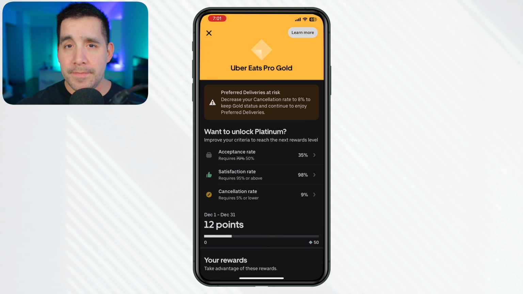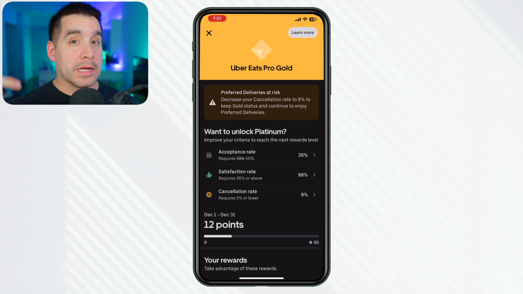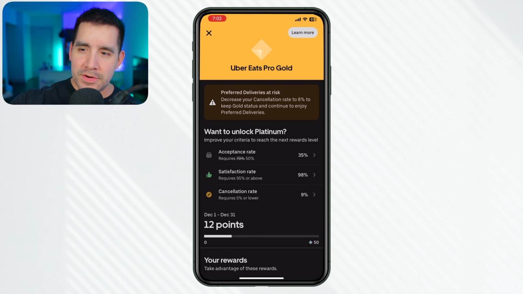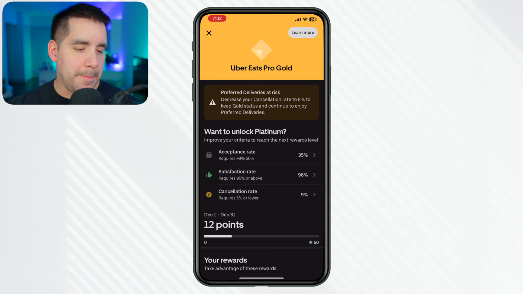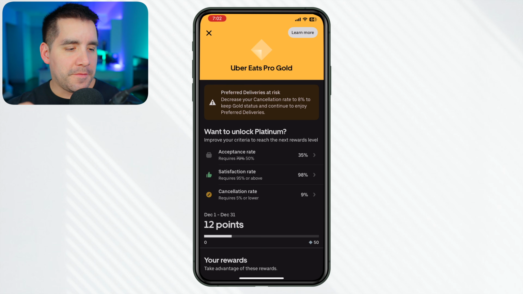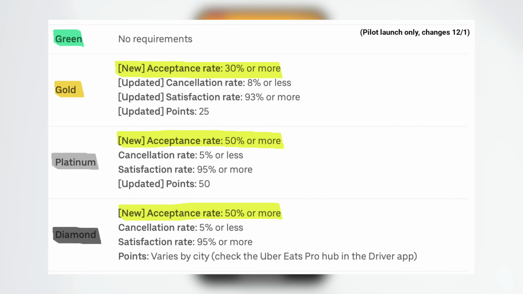But basically, like I mentioned, I get points for completing deliveries, and then the time when I completed the deliveries, and then based on my points, I get different rewards tiers. And then not only that, but I have some metrics requirements to hit as well. We can see in this case, I'm at 35% acceptance rate. So for the rewards program here, and this might vary by marketplace, based on my metrics and based on my points, I have gold status.